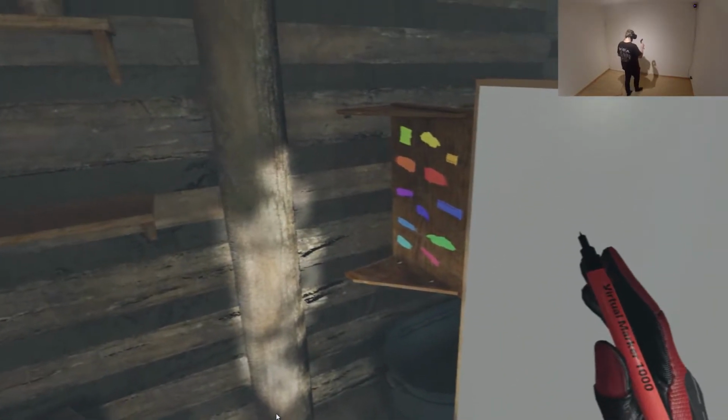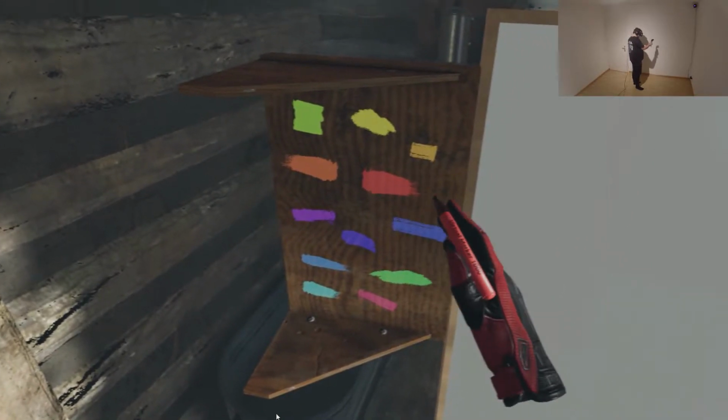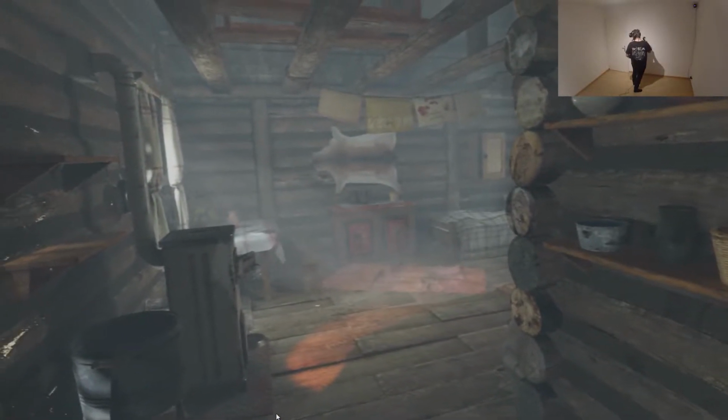Alright. When the artist is done with his masterpiece, he simply takes a seat at the obviously placed bench in the corner of the cabin next to the dinner table with the red cloth on it underneath a big teapot, which I expect absolutely can't be missed.